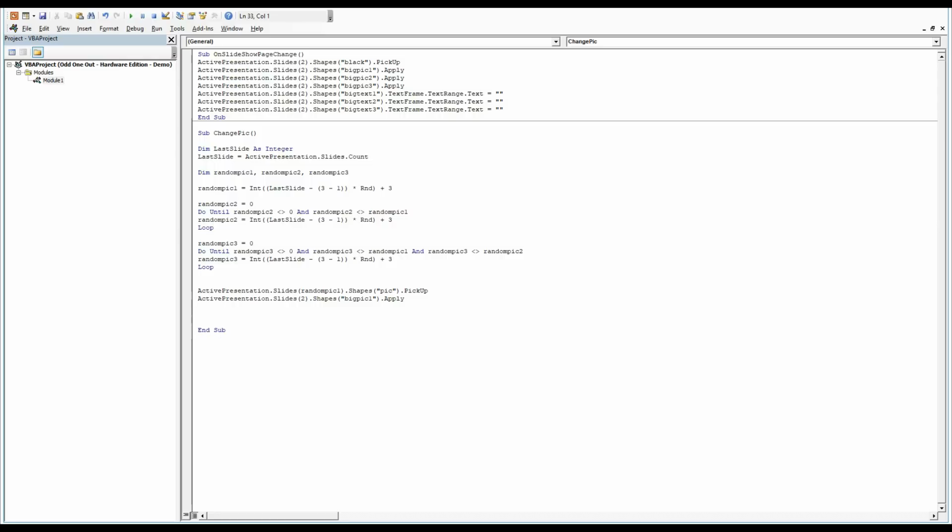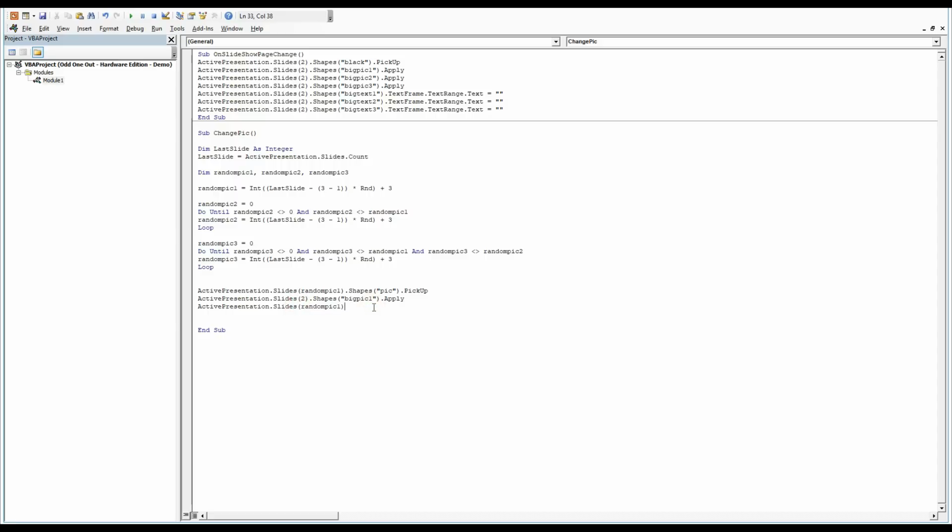We'll do the same thing with the text, so we'll have a look at the text that's on that random pick 1 slide, whatever it is. So active presentation dot slides, and again this is random pick 1. By the way, you'll notice that there's no speech marks around this because this is a variable, a label. So the computer knows, because we created these labels up here, that this isn't a word like big pick 1, it's the label for a particular box that contains information. So random pick 1, oops, I've put a space in there, let's get rid of that.